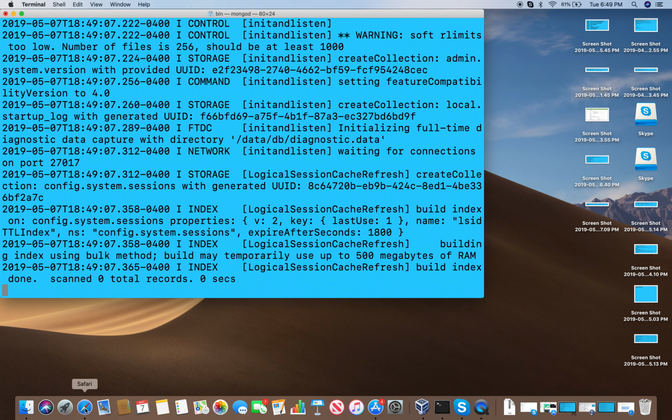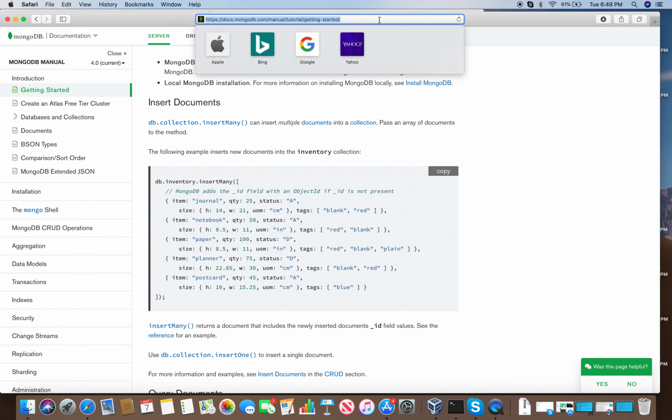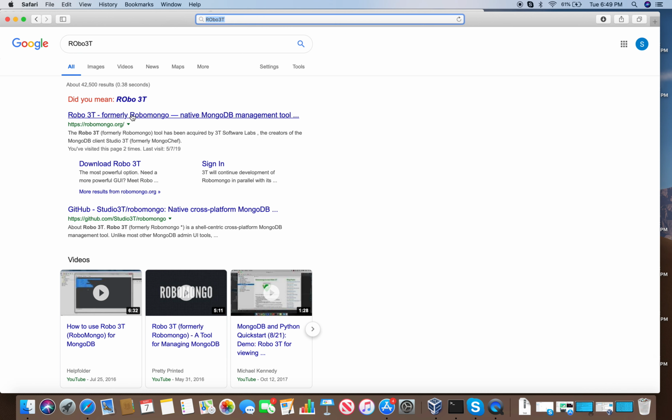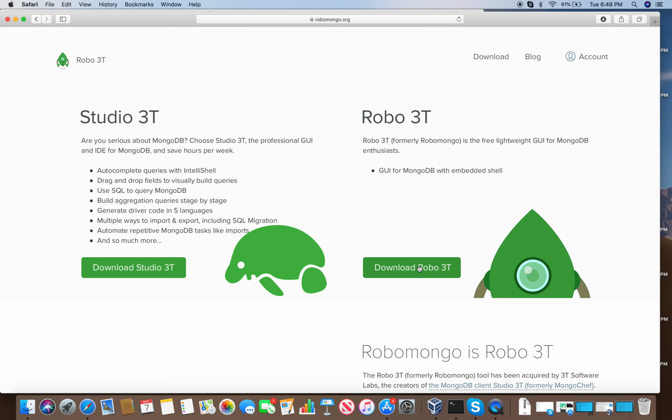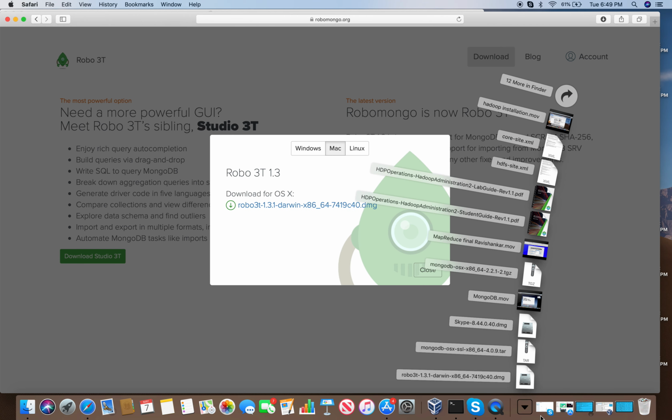Okay. Oh, we have downloaded, deleted that MongoDB also, right? Sorry, the Robo3T, right? Robo3T, formerly RoboMongo, and then download Robo3T, download Robo3T, Mac, right? And then click. Okay, and then double click.